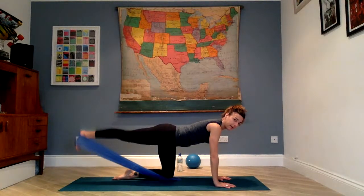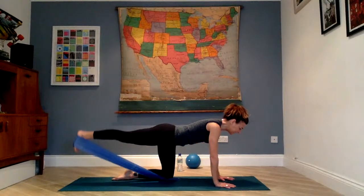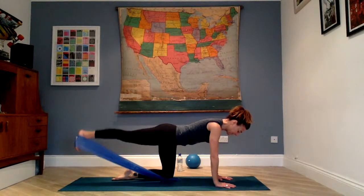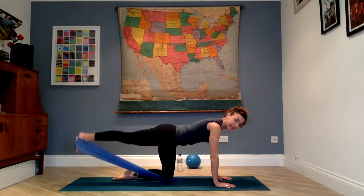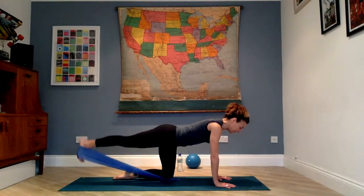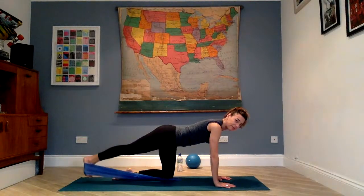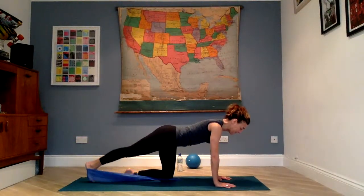Lift the right leg up and down. Exhale and inhale. Keep the core really strong. So imagine you've got a tall candle underneath you, and you're just trying to shrink your belly button up away from that heat. That's going to protect your lower back. So we make sure that nothing kind of collapses or moves as we lift that right leg up and down. So there's 6 and 5.